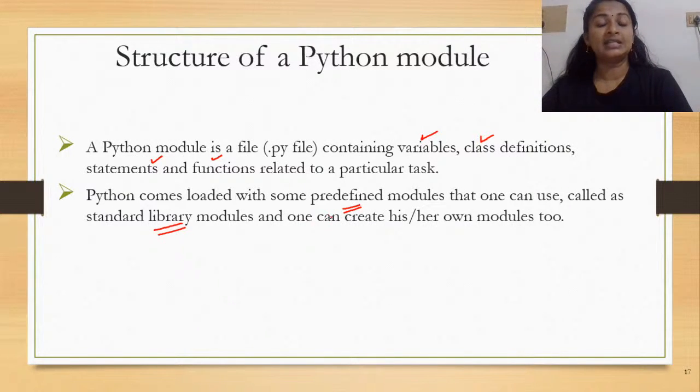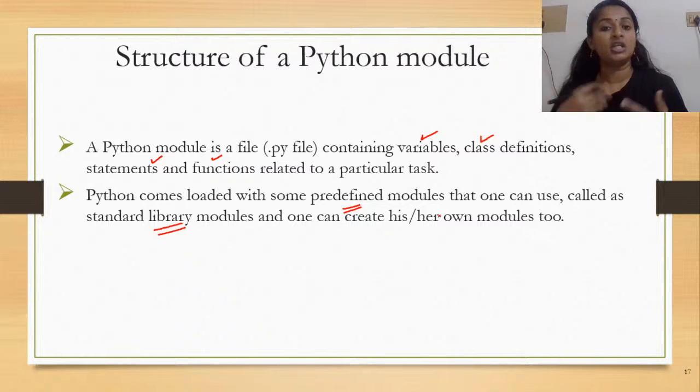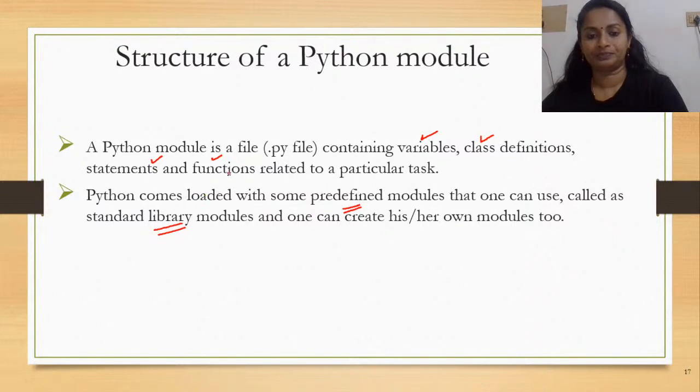Fine. Other than that, the user has the provision to create his or her own module too. Okay. So these are the two ways in which modules appear in a program. Either the user can create a new one or use a predefined one, and such predefined ones are called standard library modules. Okay.